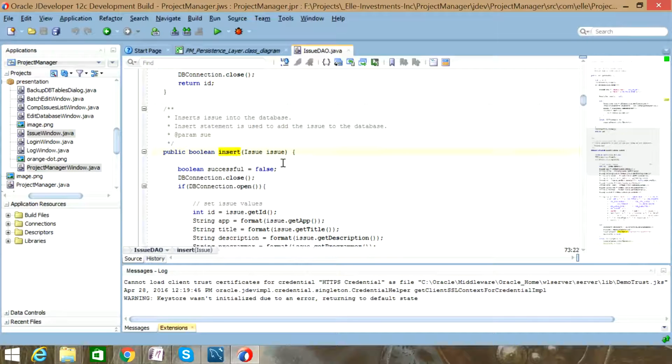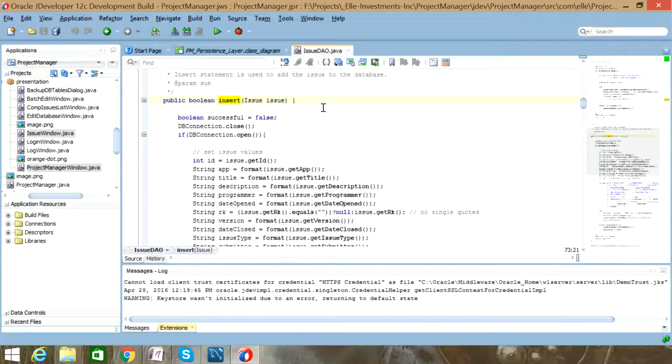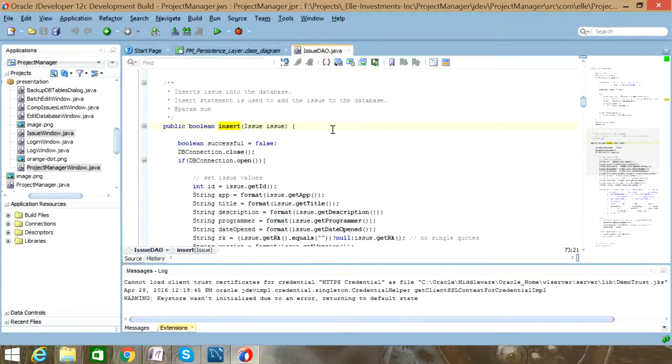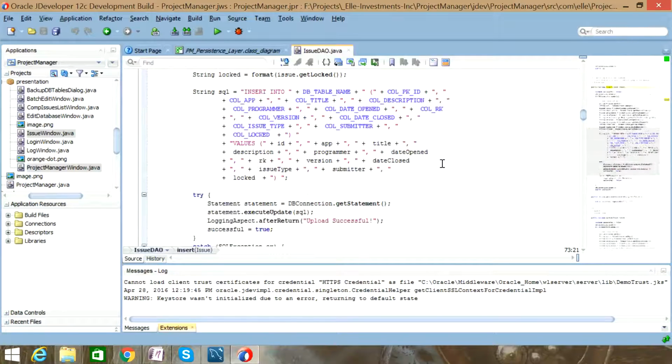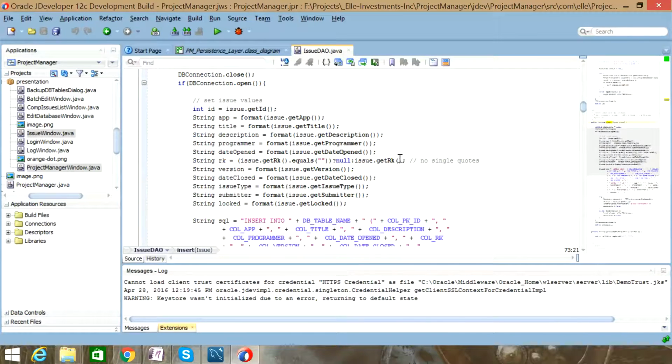If the insert failed for some reason, you can regulate any code wherever this data access object is being called from. You call this method, and if everything was all right, it will return true. But if something was wrong, you might want to not execute some code.